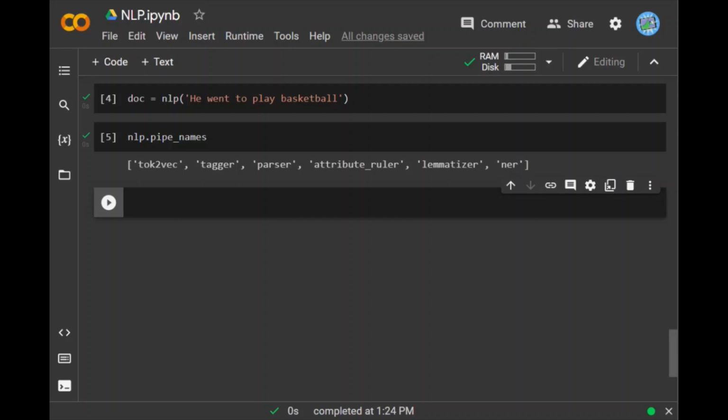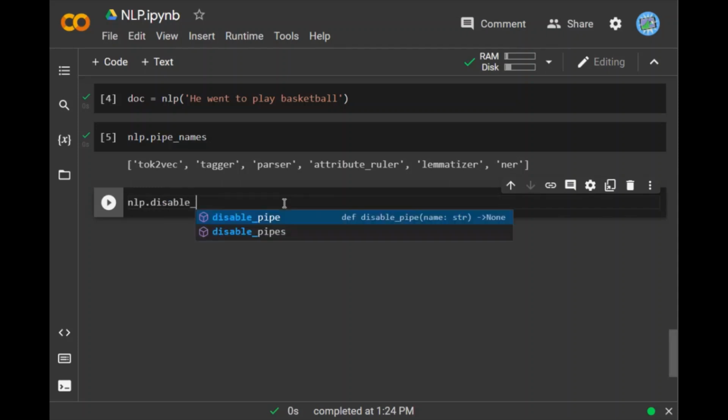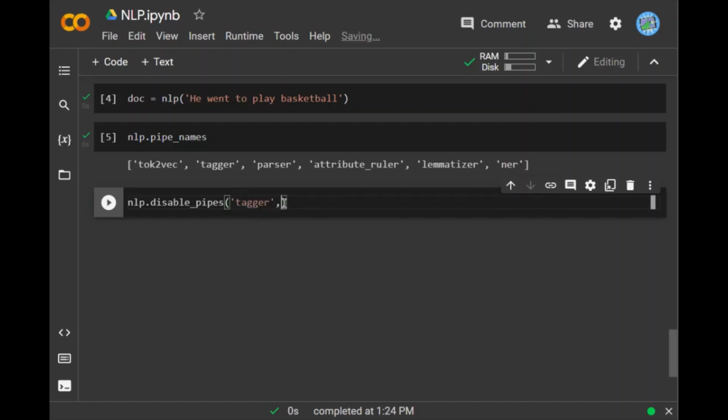Just in case you wish to disable pipeline components and keep only the tokenizer up and running, you can use the following code. Just write nlp.disable_pipes, and I want to disable, let's say, tagger and another, let's take parser.